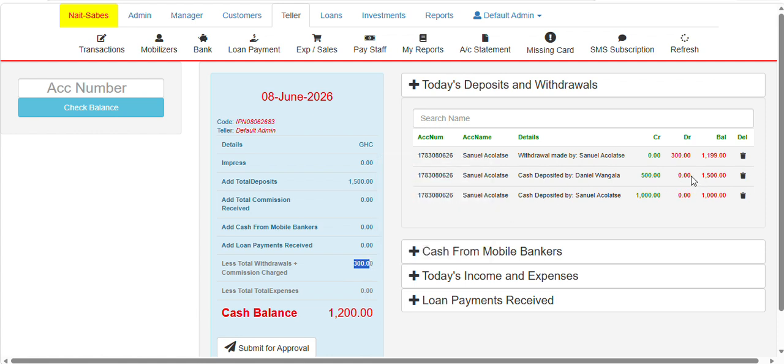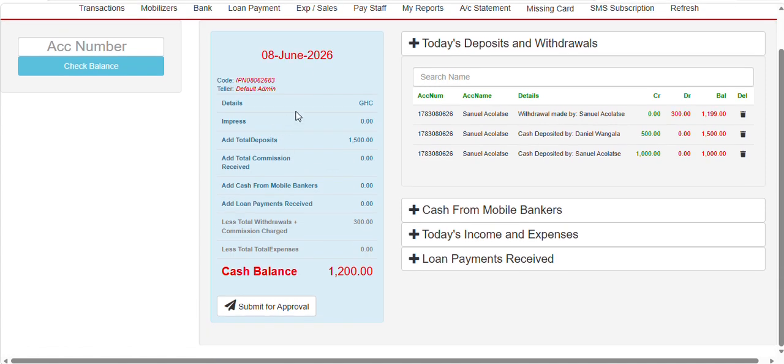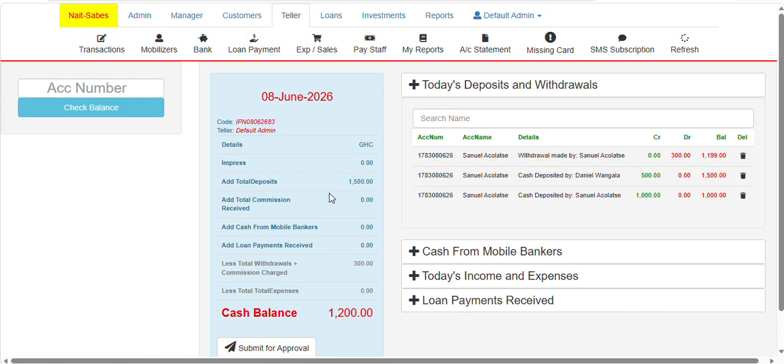So you can see that this is the summary of what goes on here. So it means that at the end of the day, the teller is supposed to send 1,200 Ghana cedis to the manager when he or she submits this record.